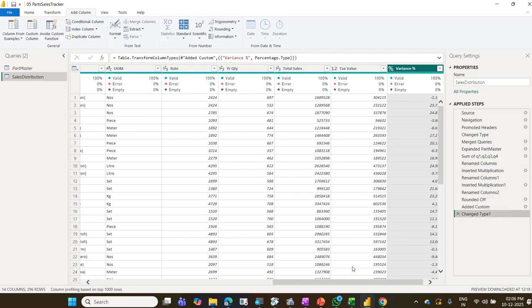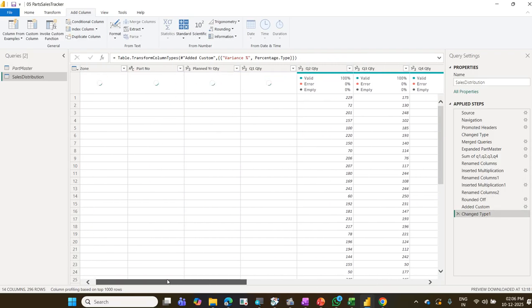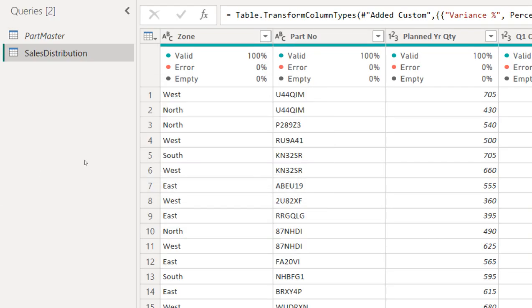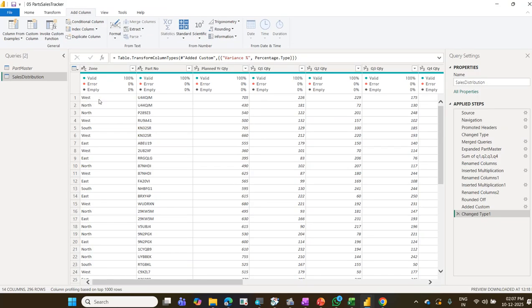For example, let me take this zone wise. So I have some logistic cost. Zone wise, my logistic cost will change. For south zone, I will have a different cost. For north zone, a different cost. East zone is a different cost. West zone, a different cost. Zone wise, my cost is going to vary. So we are going to create a formula for this. Greater than, less than, equal to. Now as of now, I am going to check with equal to.